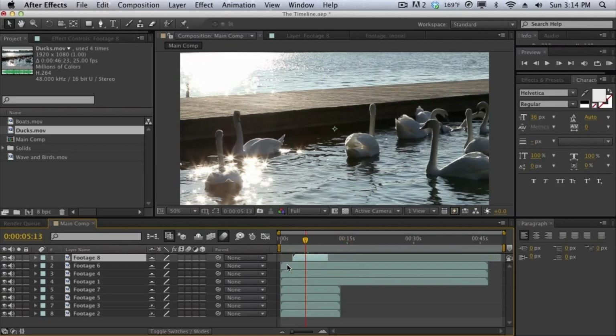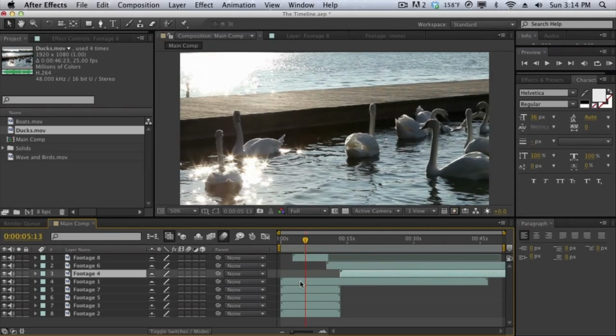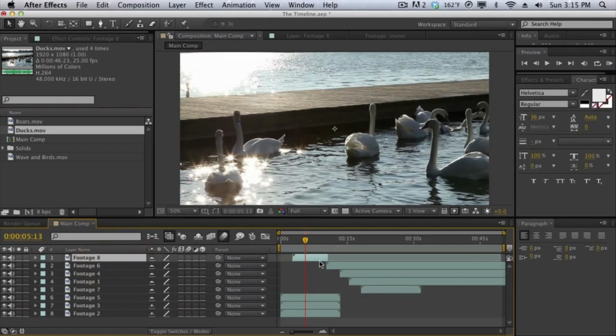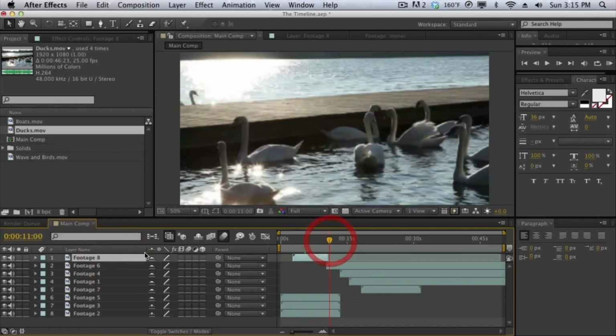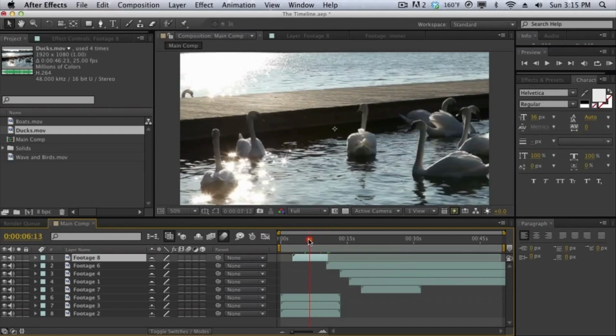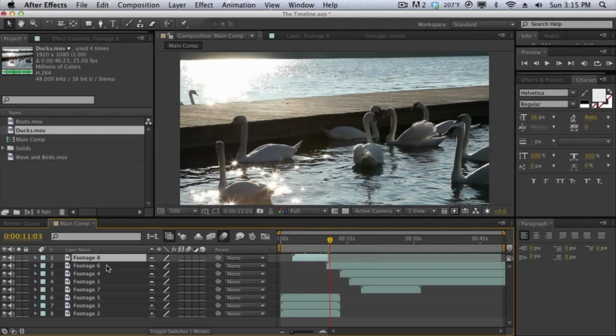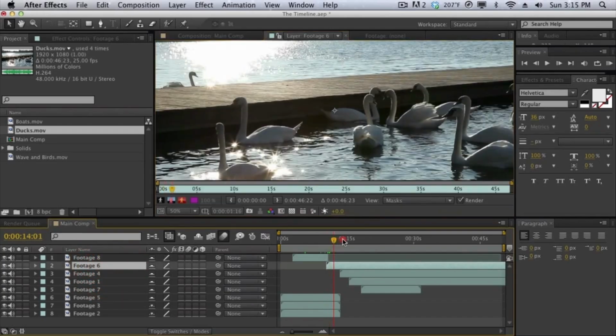And then of course you can individually drag layers in the timeline. Now remember, these are actual layers as well, so they behave very similar to Photoshop layers and video editor layers. Pretty much whatever's on top shows first or displays first, and then anything under that displays second, and so on and so forth. So it's kind of like a pancake effect. So once one layer's duration is over, it's going to turn off, and it's going to go to the next footage right here, as you see here.